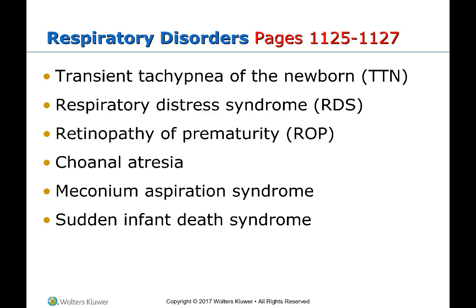When oxygen is given long term, or when it is given in very high concentrations, it can cause harm to the retina of the eye. We call this retinopathy of prematurity because we are giving it to babies that are premature and need those high levels of oxygen. So it's usually a baby that's less than 28 weeks old, and varying degrees of blindness can occur.